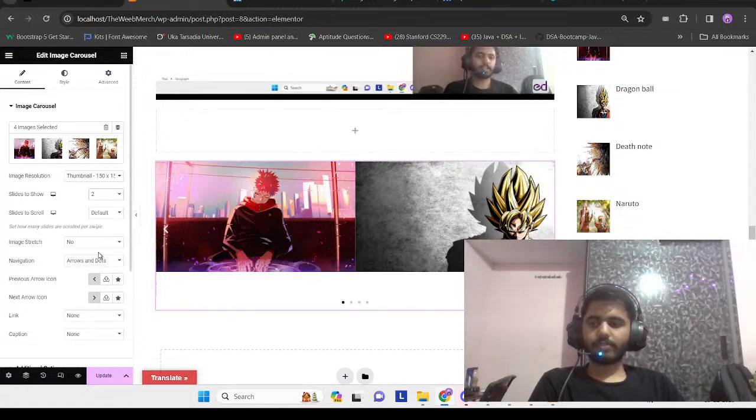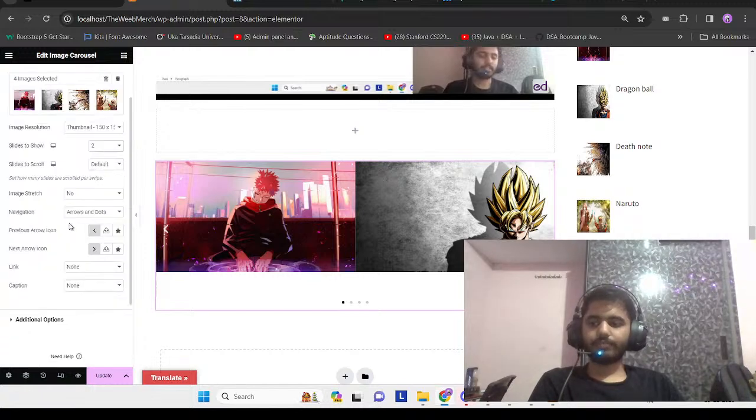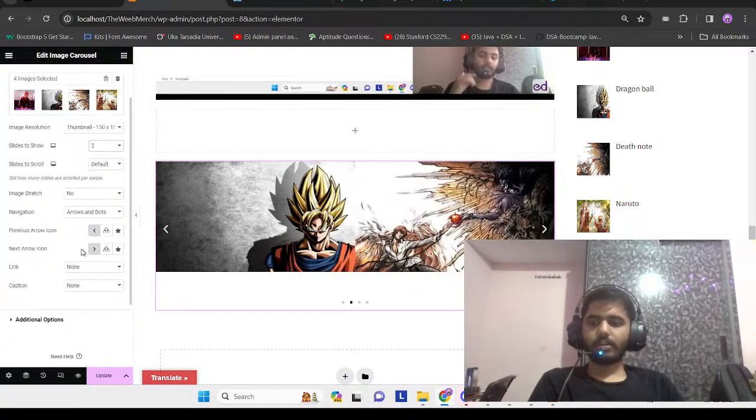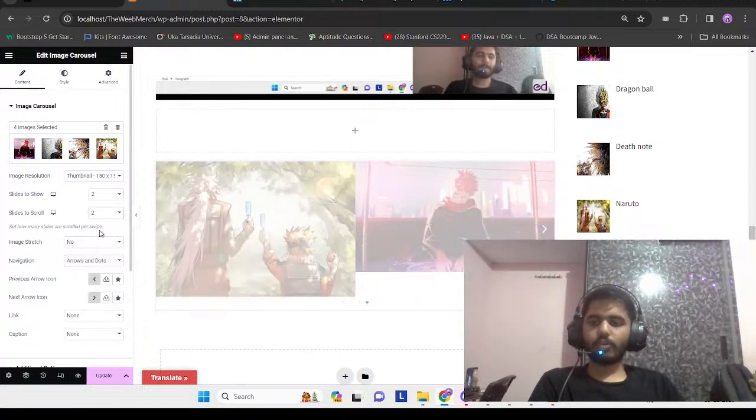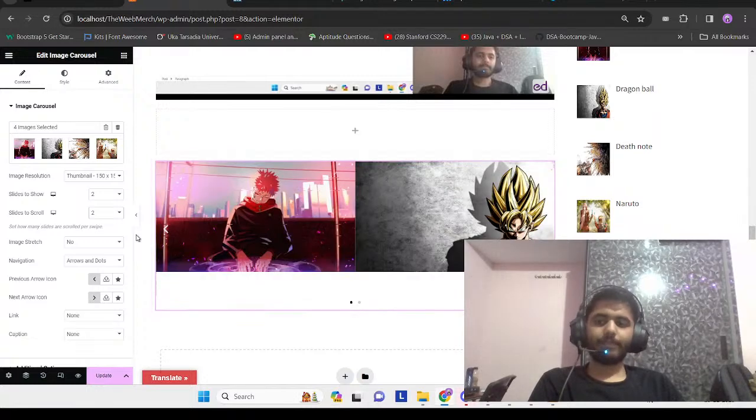This will look nice. You can also change resolution. You can change your icons from over here. Arrow and dots look nice, that's why I've taken this. Let's say 2 at a time will be scrolled, otherwise only one will scroll at a time.